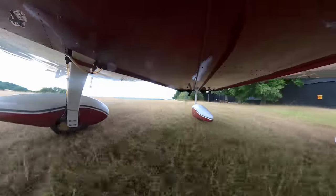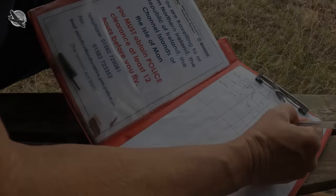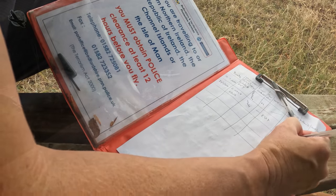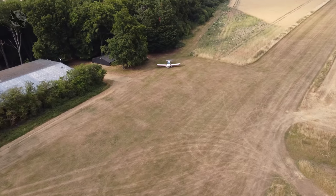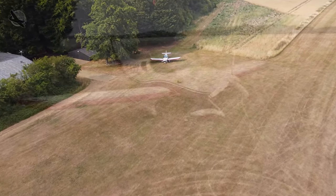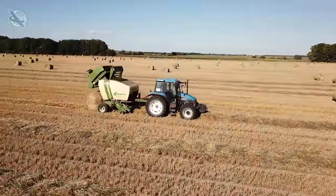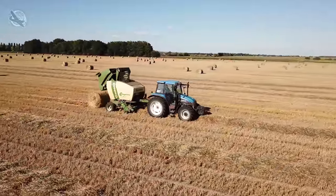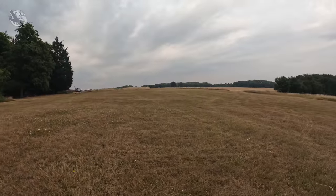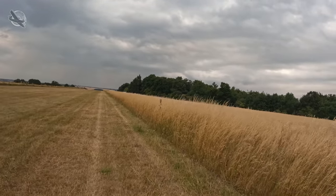I park clear of the runway and go and fill in the movements book. Once at the strip, if they have a movements book you must fill it in and pay any landing fee, although often the farmers don't charge. You need to remember that you're at an uncontrolled airstrip so aircraft can arrive and depart at any time — don't block hangars or buildings when you park up, and if it is a farm strip you may encounter large farm machinery that you need to keep well out of the way of. If I can, I like to take the opportunity of walking the strip to make a note of any areas to steer clear of on the takeoff run.